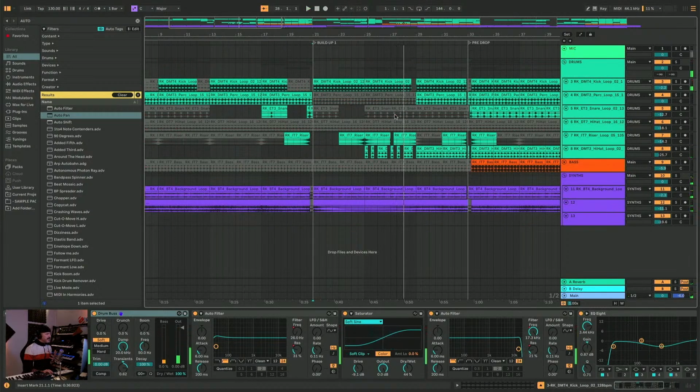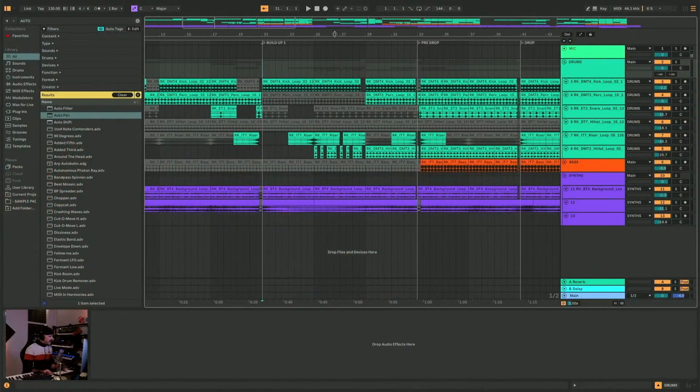Which is interesting, because it's almost like a drop, but almost like an anti-drop. With a drop, you're expecting everything to hit you in the face, all the intensity of the track, but it's not that yet. So what we're telling the audience, or the dance floor in this case, is: you thought something was going to go down, and we're building our way towards that, so we're heating things up, but we're still not quite there yet, right?